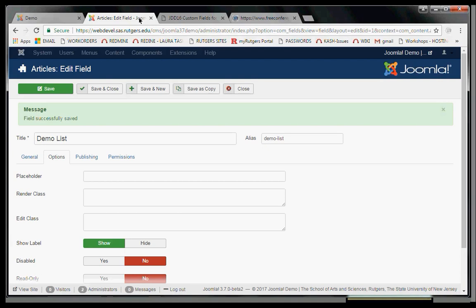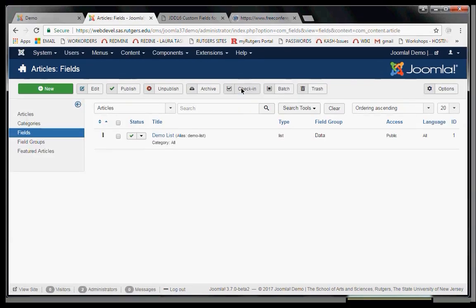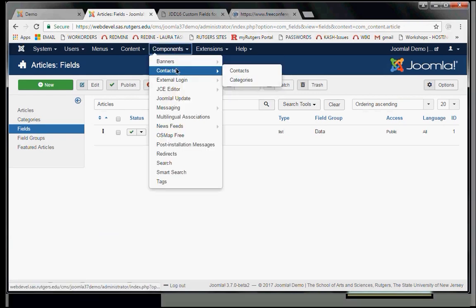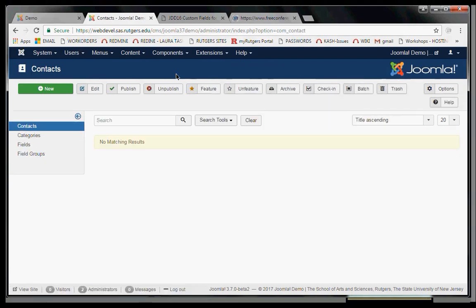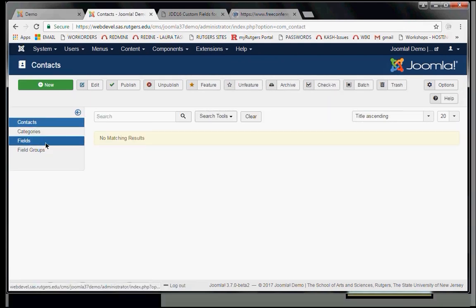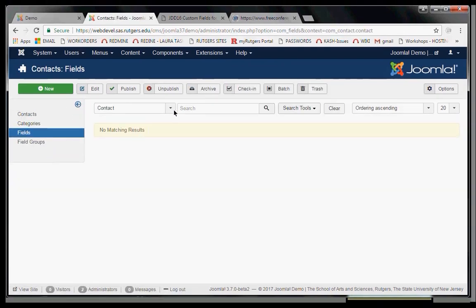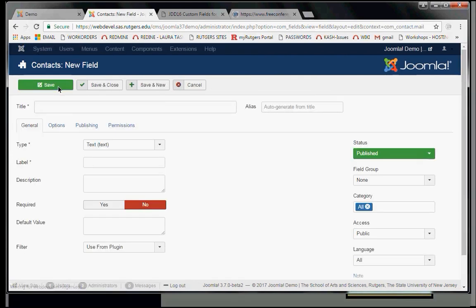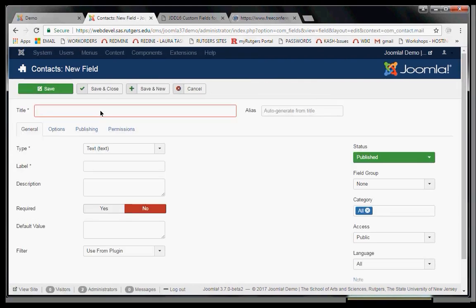The same is possible for contacts. For example, I can define any new fields only for the contact form. For example, what do you say?